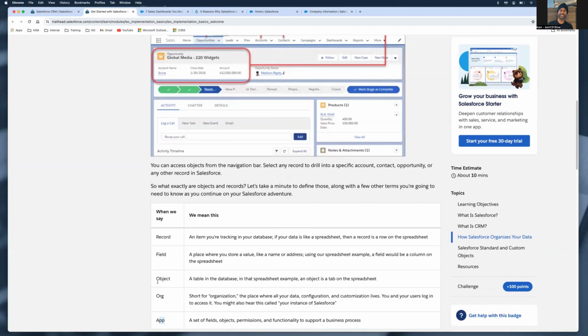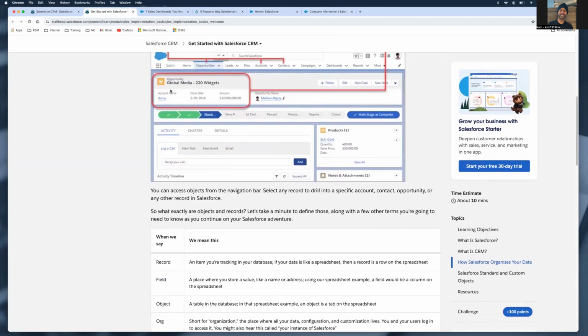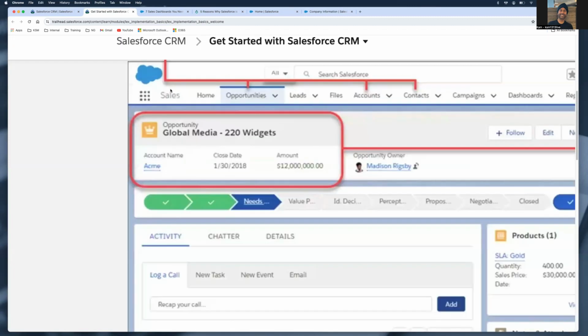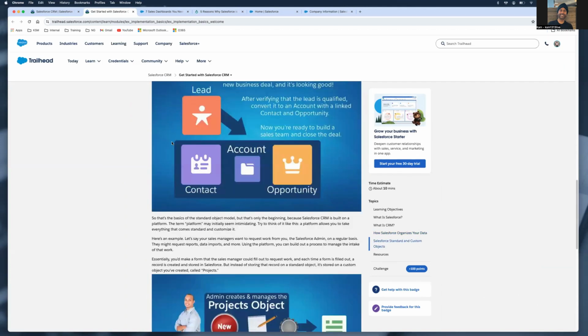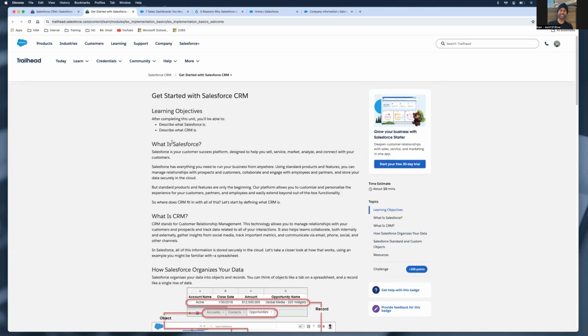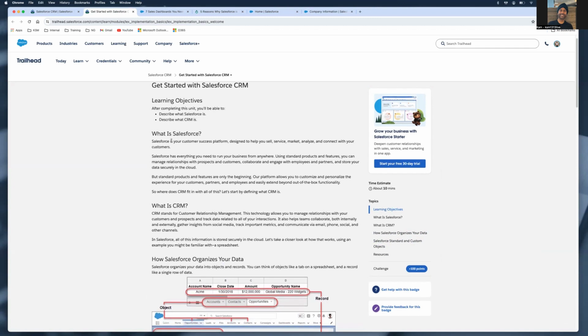App, we just see the app. I'm on the Sales app. You can see here, this is the Sales app. Obviously you will have a Service app as well, which you can't see, but we will cover it when I do the navigation. I will show you Sales, Service, Custom, and other apps. There are multiple apps, app one, app two, app three. You can create multiple apps as well. I will show you when I cover the navigation.